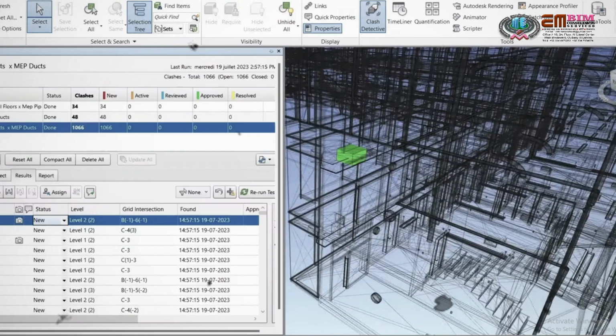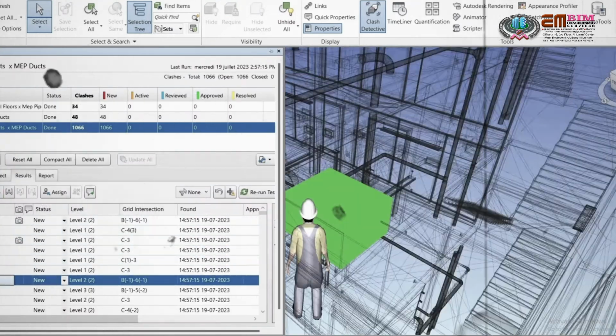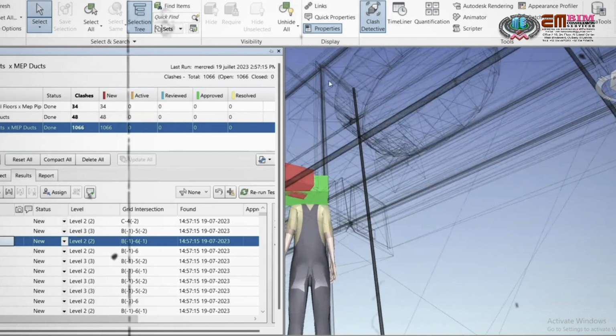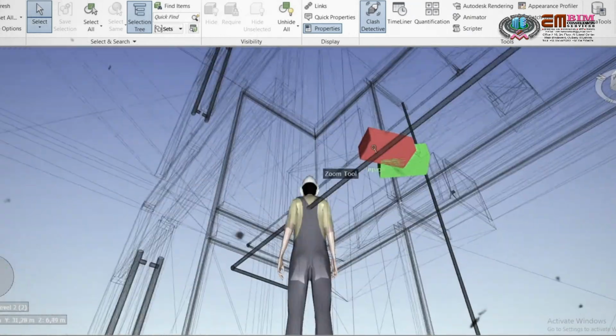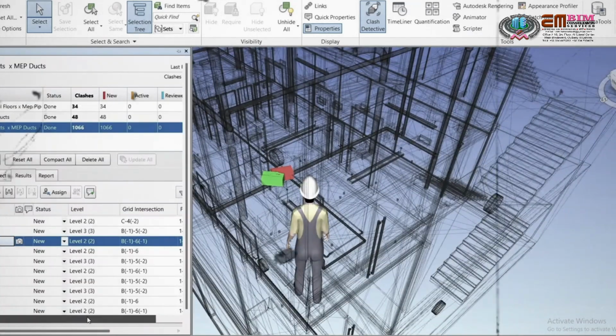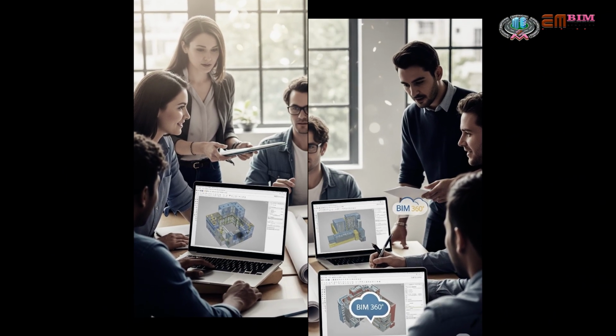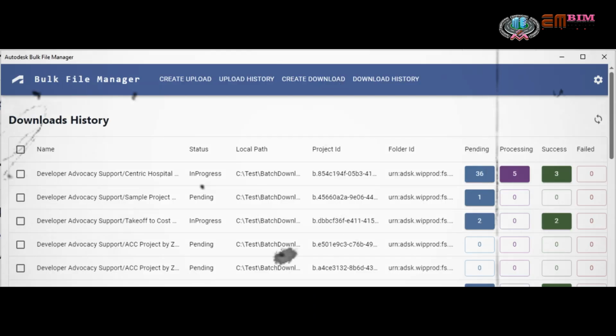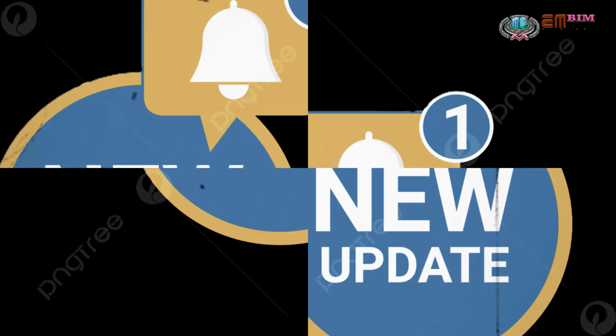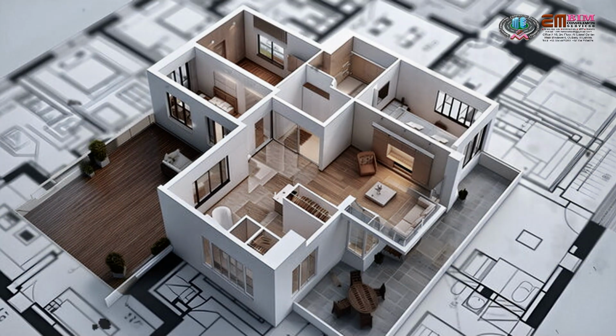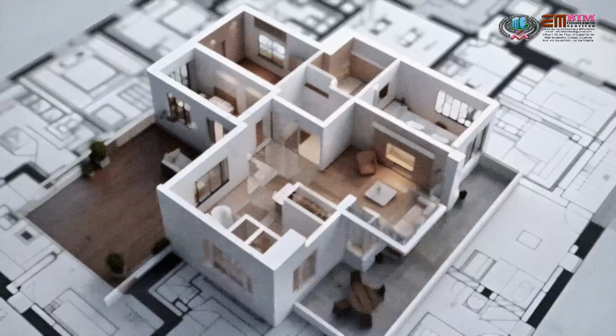With tools like Navisworks and Revit's Coordination Review, you can detect clashes, assign issues, and track resolutions, all before construction begins. Smooth communication is key. Use shared folders in Autodesk Docs, communicate changes through Revit's internal comments, and always publish the latest model versions. This minimizes miscommunication and maximizes project transparency.